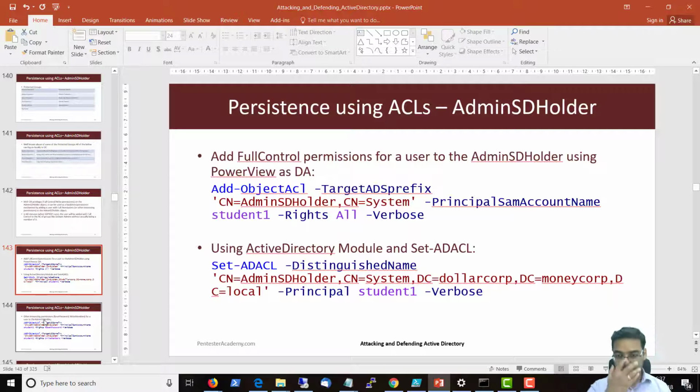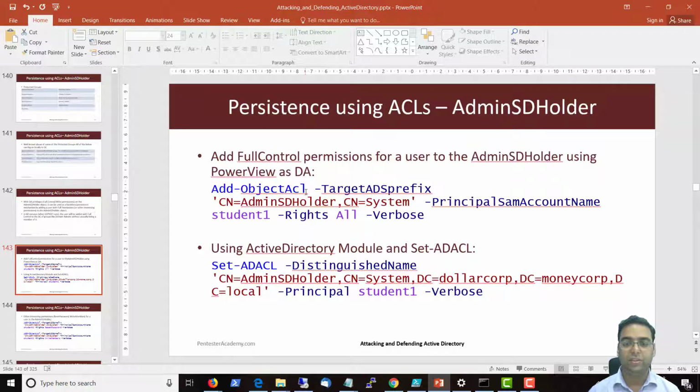Once again, we are back to the two tools which we have been using, PowerView or the Active Directory module. Both of them can be used to abuse the domain admin privileges so that we can persist by modifying the ACL of the AdminSDHolder container. In PowerView, we can use the Add-ObjectAcl command.